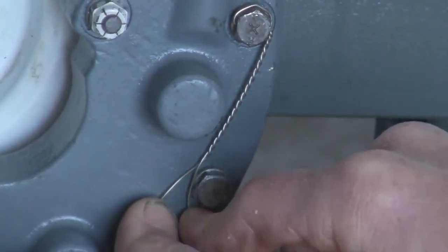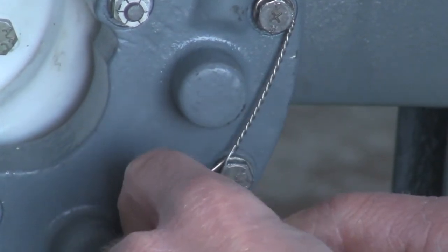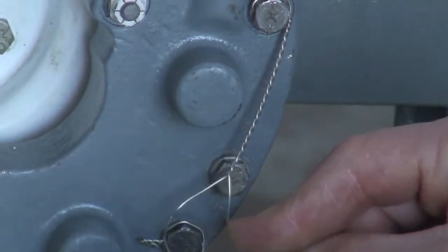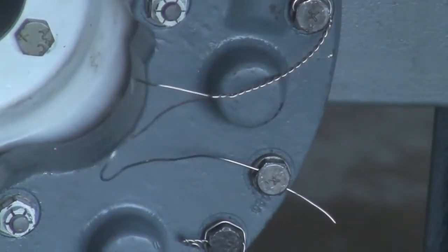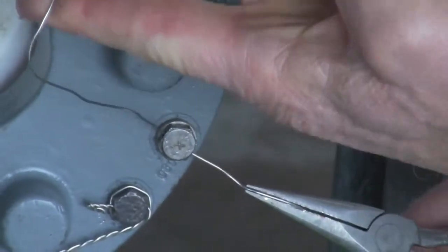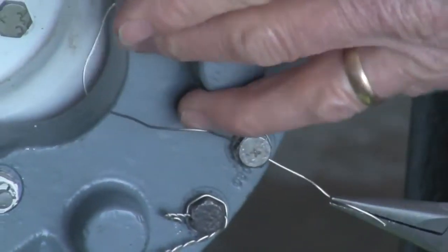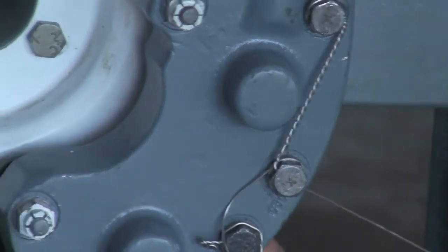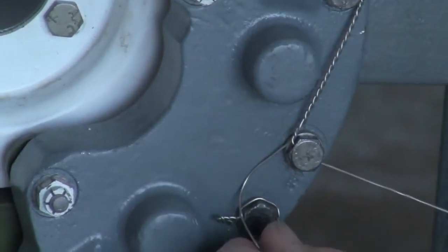We're going to come down to this area and see where we are. I can see that my twist is slightly short, so I'm going to give it one or two more twists just by hand. Now I'm going to take this other end and feed it through. This is where I use my small needle nose pliers. Being careful with this loop — if it gets twisted up it can cause a kink in the wire and it might break. We want to make sure it feeds through nice and evenly, and then once it's through we can pull it nice and tight, making sure the whole strand of twisted wire is nice and tight.